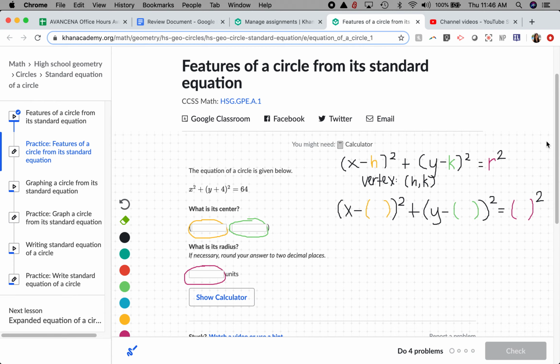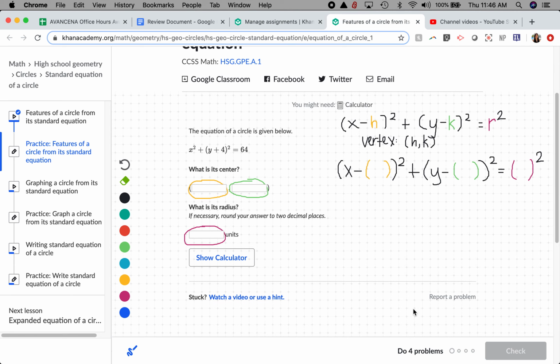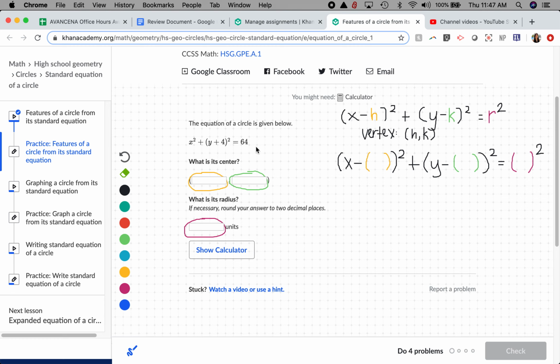Now what I've done here on the side is to put the standard equation of any circle, and that is quantity x minus h squared plus quantity y minus k squared is equal to r squared. So what we're going to do is take the equation that is given to us, put it in this form so that we are able to quickly find what h, k, and r are, which is also color-coded on this part of the question.